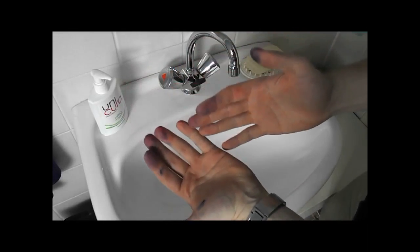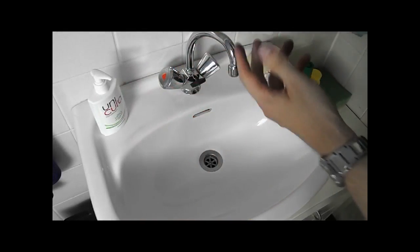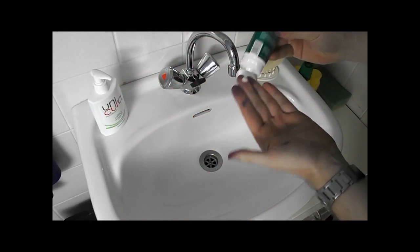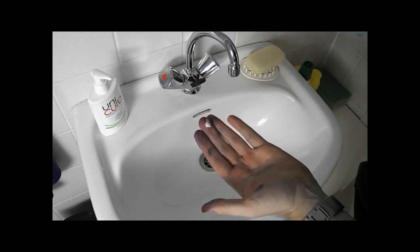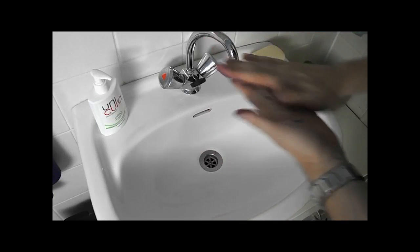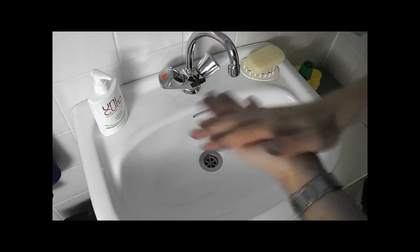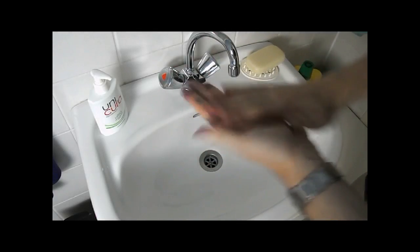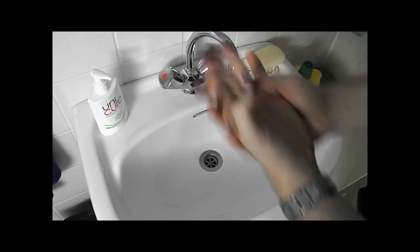So this is what my hands look like now. Just apply a little bit of this stuff — you really don't need that much, just a little. Rub it on there. This feels a bit like my hands are being sanded. It's a very mild, abrasive feeling. It's not painful or anything, but I do feel it.